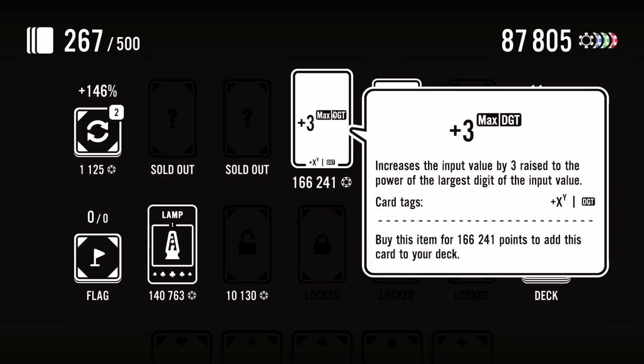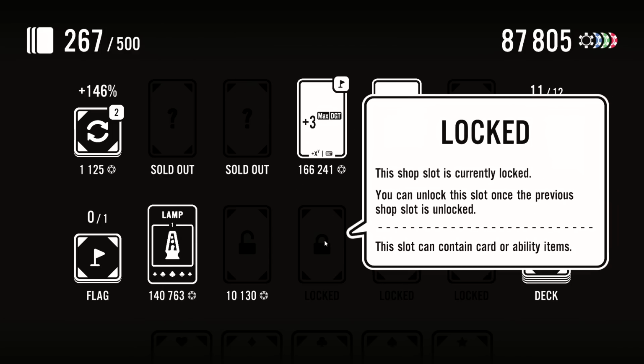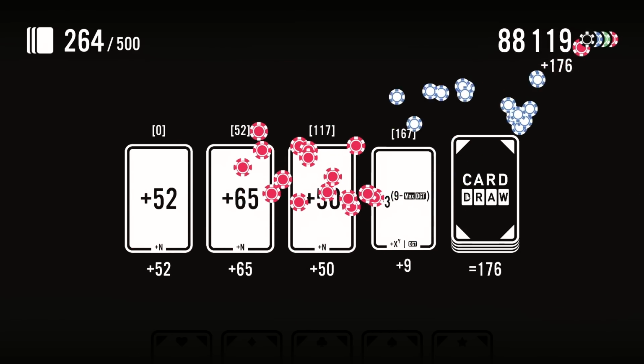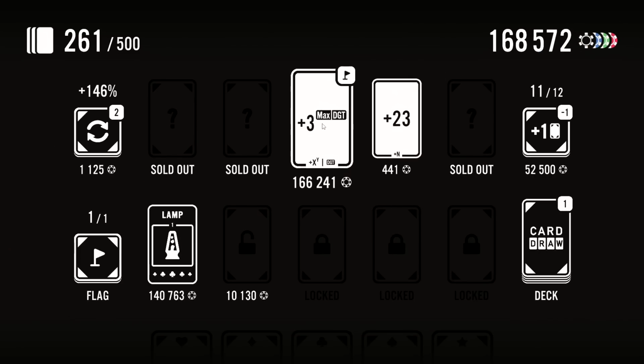+3 raised to the max digit is fine, man. I really genuinely think that that's pretty good. And then we can go for the 52,000. So 166,000. We just have to get this card in. And then as soon as that card comes in, man. Yeah, it's disgustingly good. It's really, really good.